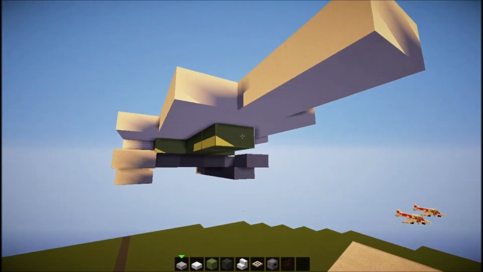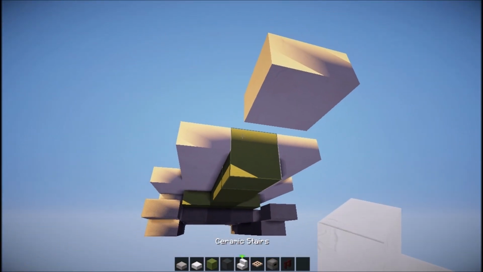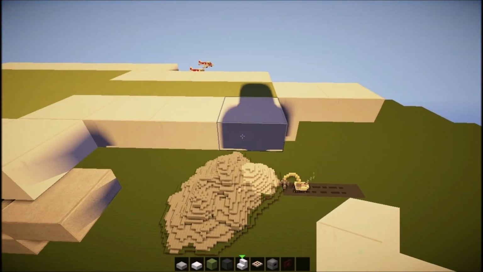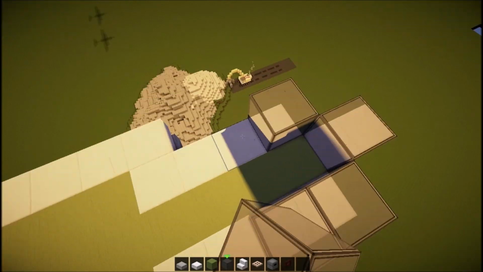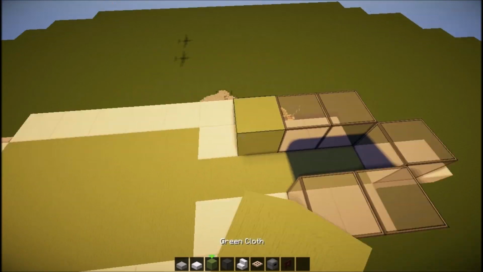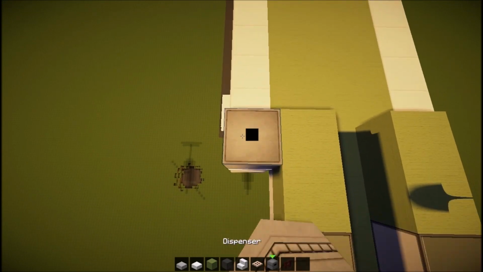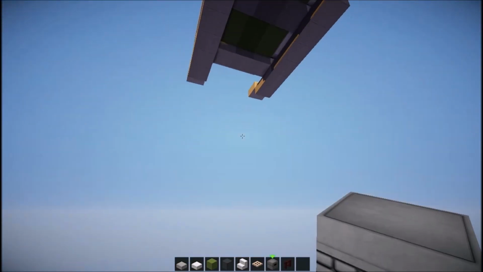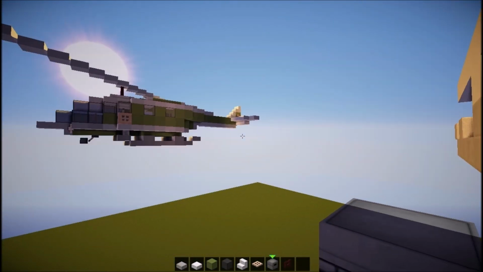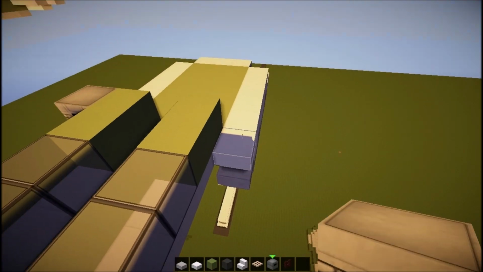Before we continue the third layer, we need to tweak some things here. Right, now it's all good. Now I'm going to start by placing one glass block here, two here, two on the side, two green blocks here, two green blocks here. We're going to place dispenser like this in that direction.